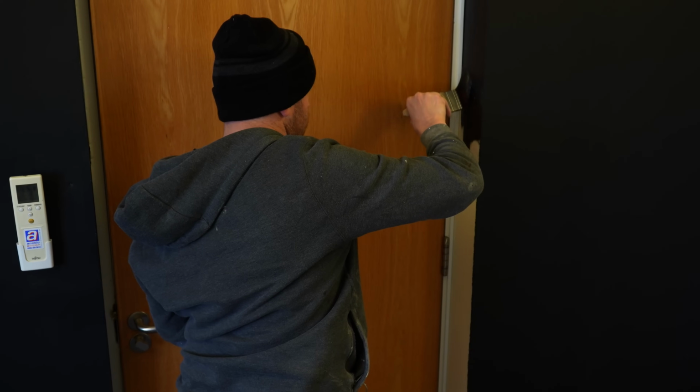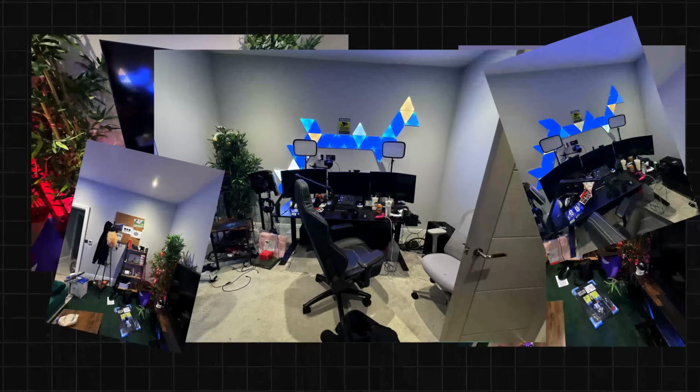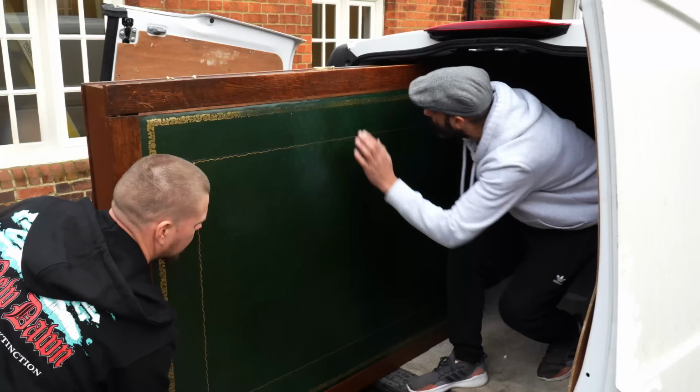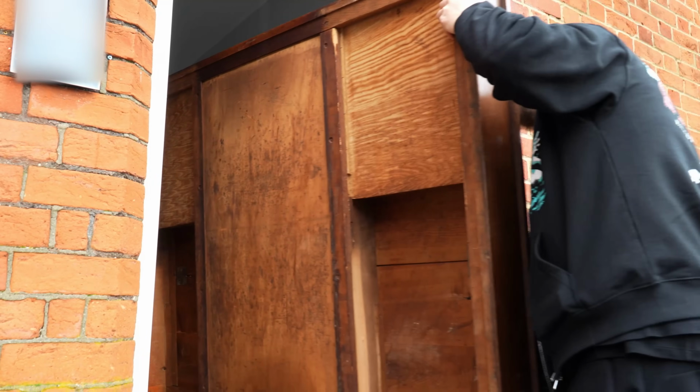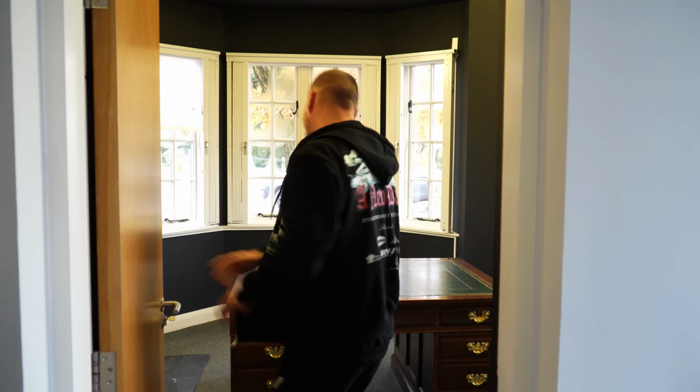With AJ being one of my all-time favorite creators, I felt that it would be unfair to leave him out of this build. So the plan is I'm going to take pictures of AJ's room and then we're going to use a 3D printer to create a clone of his current setup in a miniature version. We'll be back later in the video to show you the progress on this. We have progress, come have a look.